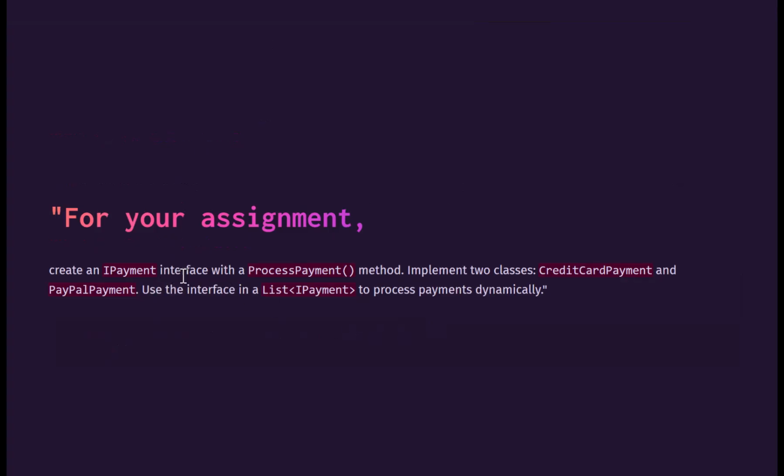So here is a quick assignment about interfaces. You're going to create a payment interface with a ProcessPayment method, and implement two classes, CreditCardPayment and PayPalPayment. Use the interface in a list of IPayment to process payments dynamically. It would be great if you complete this assignment and submit it to me to check it. If you have any questions, you can ask.